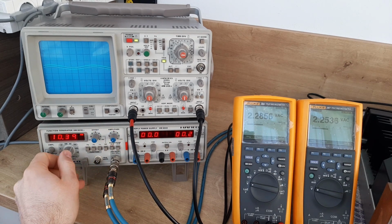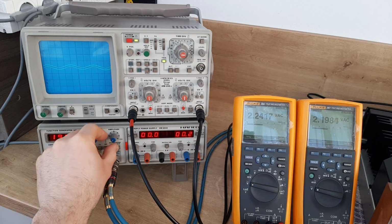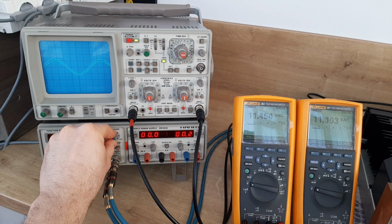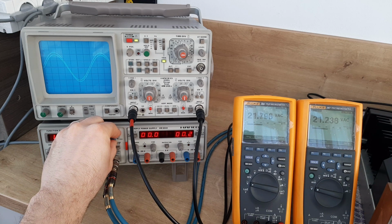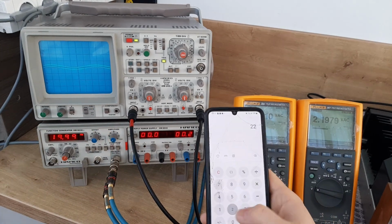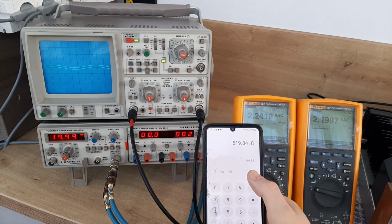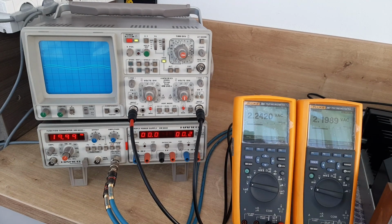Okay, so now let's go to 20,000, or 20 kilohertz. Yeah, correct. So now let's increase. Let's see what's going on, where we'll stop. You see here, 22.8. Let's check one more time. 22.8 multiplied by 22.8 divided by 8, 64.9 watts RMS. So you see, this amplifier is doing a really good job.